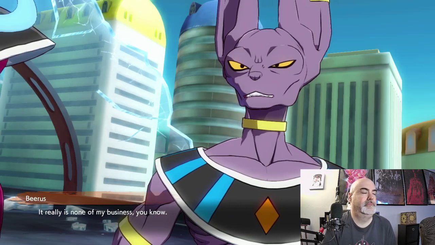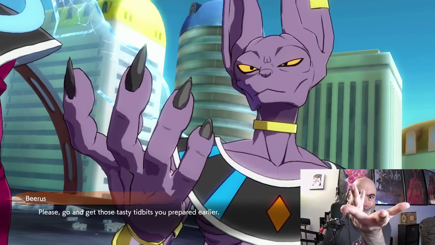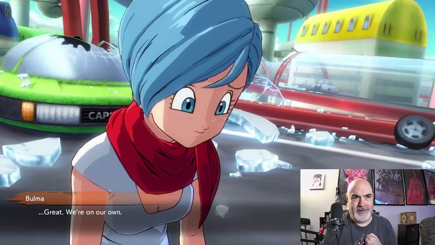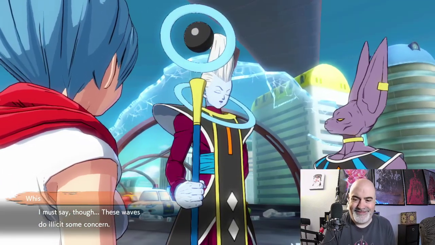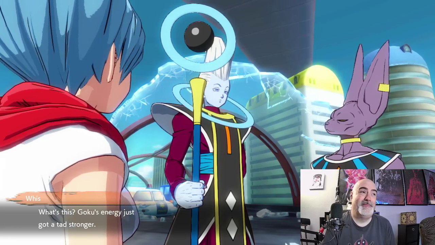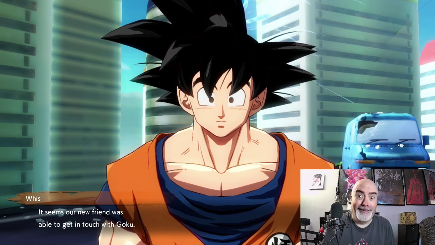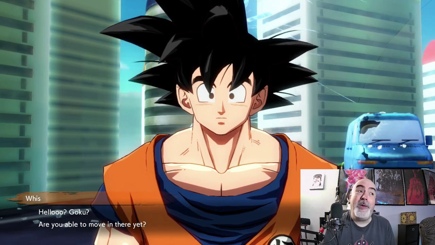It really is none of my business, you know. Please go and get those tasty tidbits you prepared earlier. Oh, great. We're on our own. No, we're together. Ohana. Ohana means family. And I must say, though, these waves do elicit some concern. What's this? Goku's energy just got a tad stronger. What's a Goku? It seems our new friend was able to get in touch with Goku. Hello? Goku? Hello?